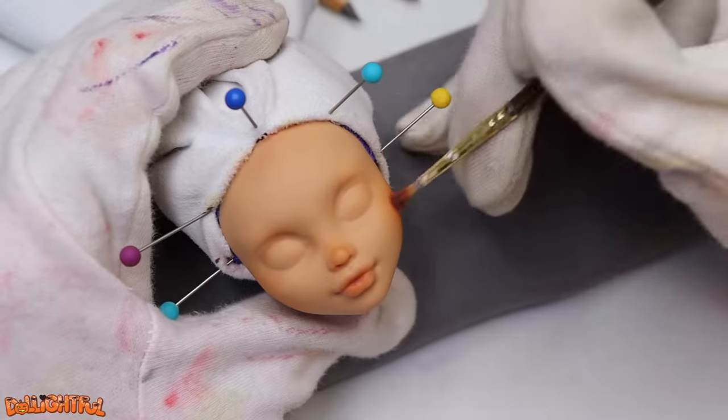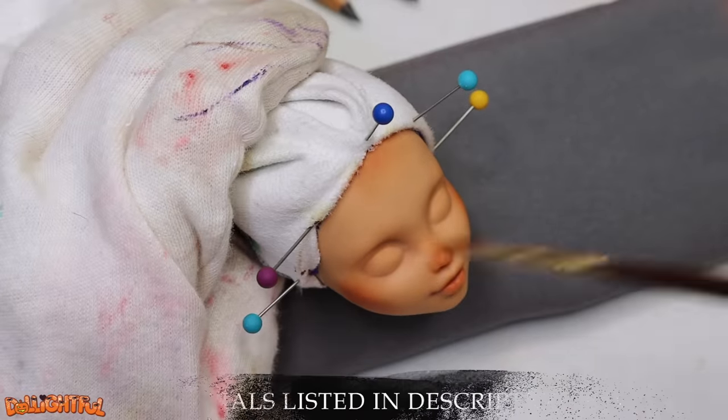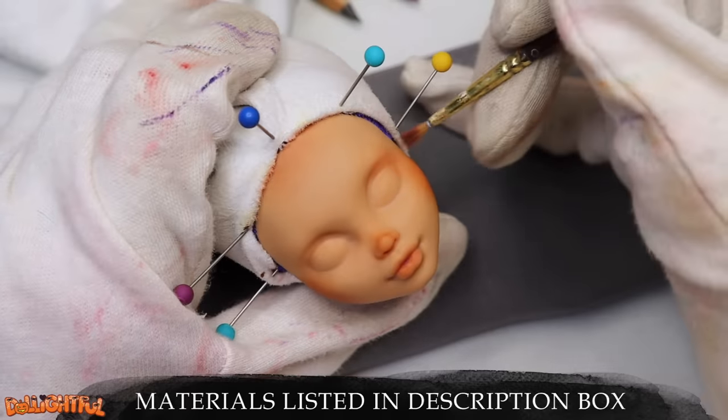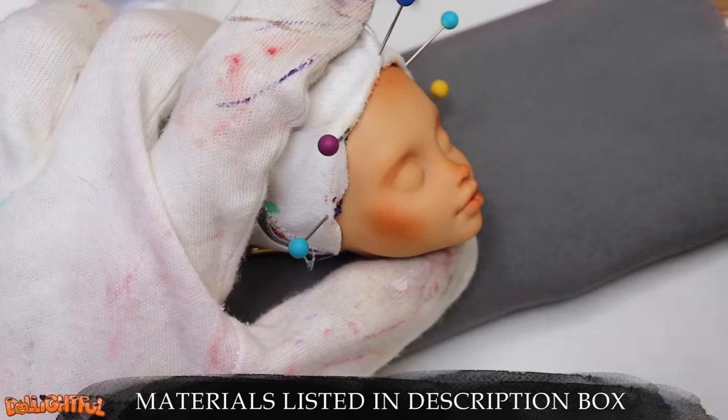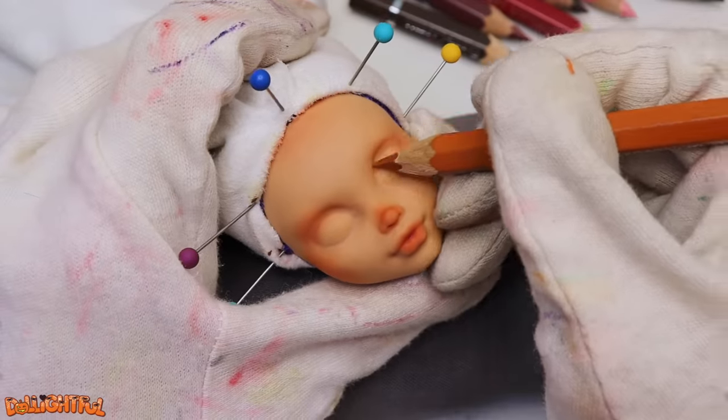For younger characters, I tend to prefer more natural, no-makeup looks. But this is Halloween, so we're going in full goth! Start off with a bit of blushing on the cheeks, nose, lips, forehead, and some on the eye creases to breathe life into the static plastic.